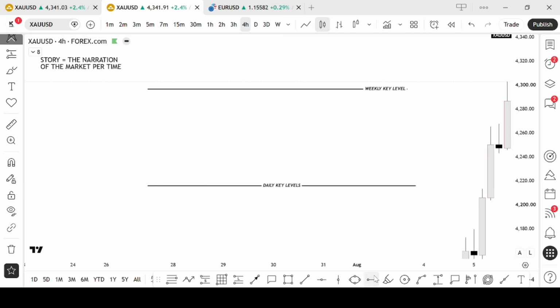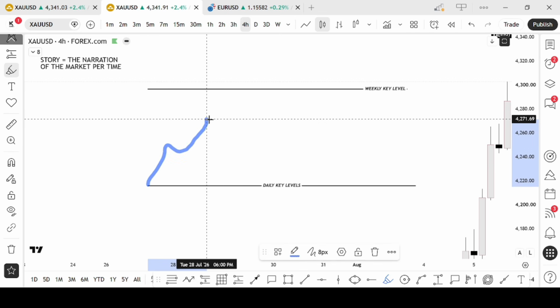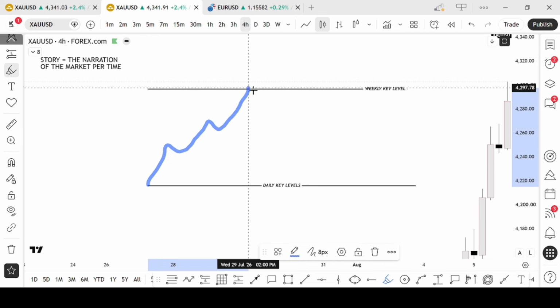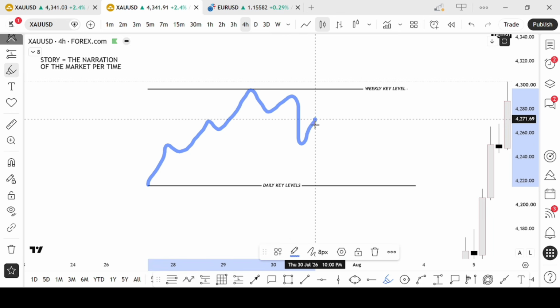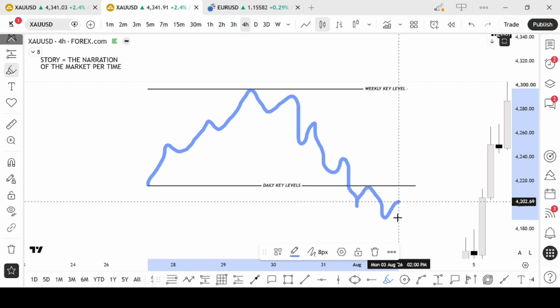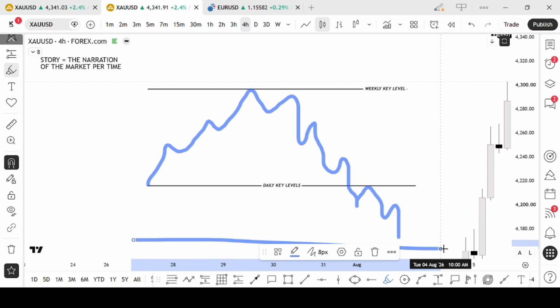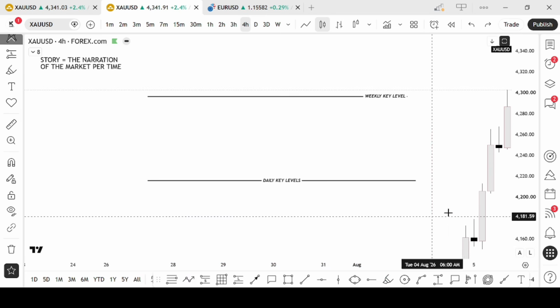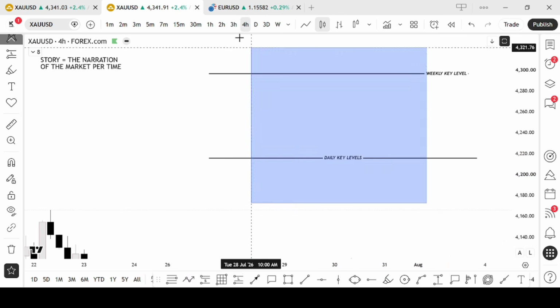So what does this imply? This means that market will bounce from one key level to another key level. It will bounce back to the other key level, and if peradventure it breaks, of course it's going to bounce to another key level from here. So let's go straight to the chart as earlier stated.